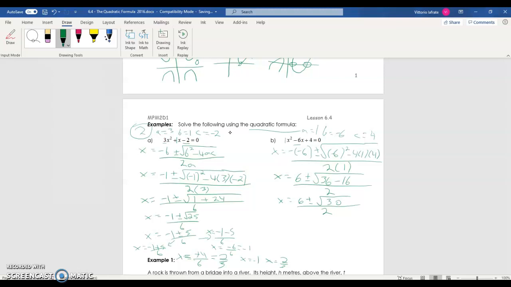And now you'll notice that it's not a nice root like we had before. We could do the square root of 25 gives you 5. Now we can't really do the square root of 30 here to give us that nice round number. So we're going to have to proceed with this method anyways. So we're going to do our positive one on this side or negative one on the other side. So x is equal to 6 plus the square root of 30 over 2. And if you put that in your calculator, you'll see you get x is equal to 5.24.